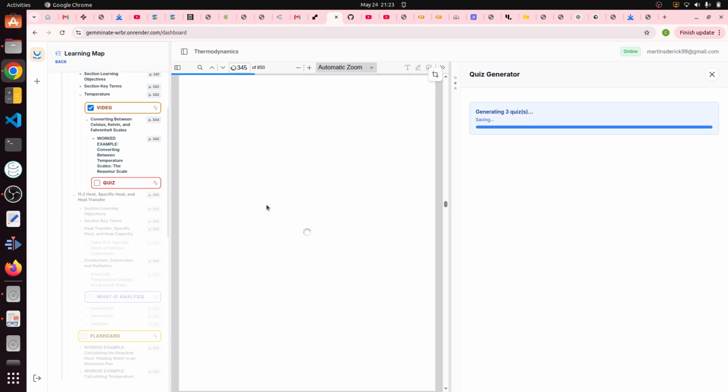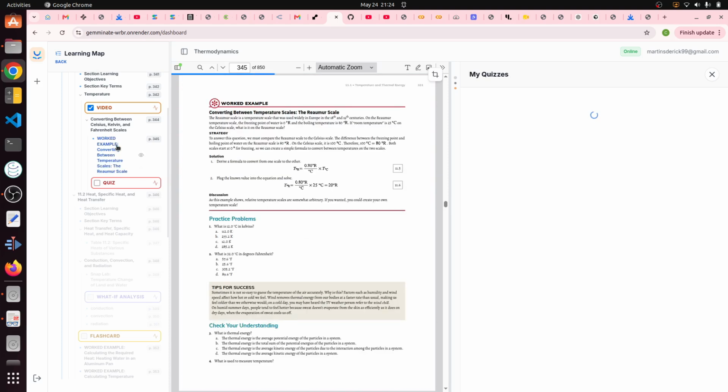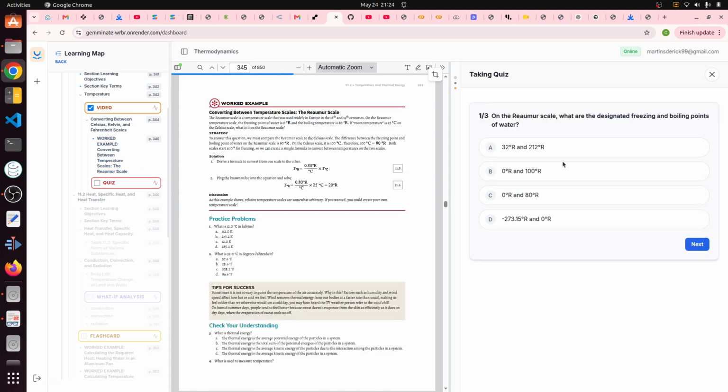So it means that if I am learning this and I'm not satisfied with what I have, I could generate my own quiz. And yeah, I'm obliged to generate the quiz before I move on, without which I'll not be able to unlock the other parts. So this forces you to make sure you don't forget to generate the quiz. So that's it. I'll click on next.